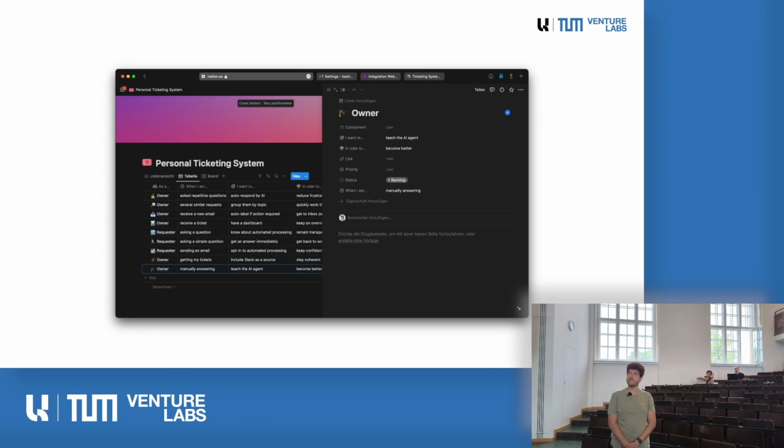So you use Make to integrate what you cannot integrate directly, but of course you don't reinvent the wheel. You take native integrations in Tele, in Airtable, and so on. Very cool. So two times the same integration with two different systems. Yours is a little bit more advanced, which is cool. Any questions? Yeah? Why do you use the JSON files in this case?